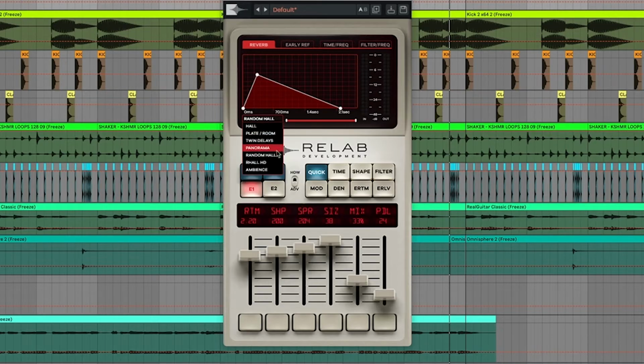The ambience algorithm is intended for blending recordings together that were tracked in different spaces. Unlike the Hall, Room, and Random Hall reverb algorithms that make your reverb sound like it's sitting behind a clear direct sound, the ambience algorithm will sound less separated and incredibly realistic.